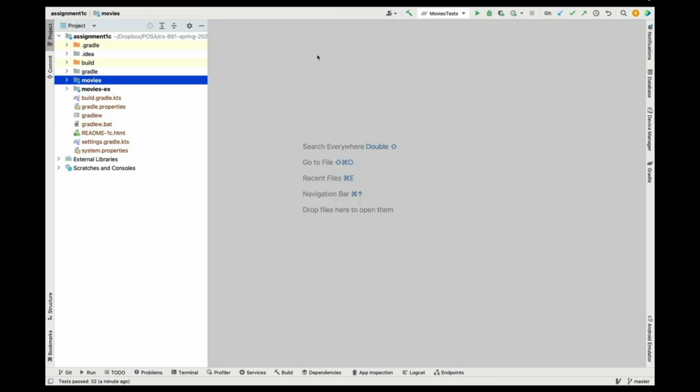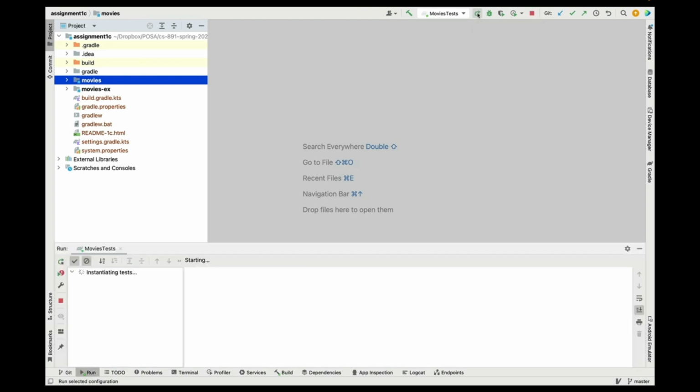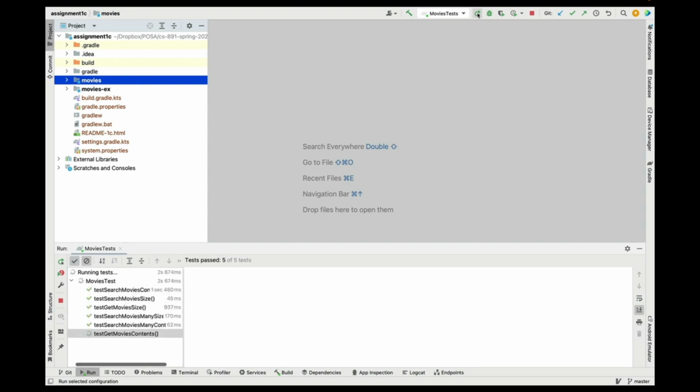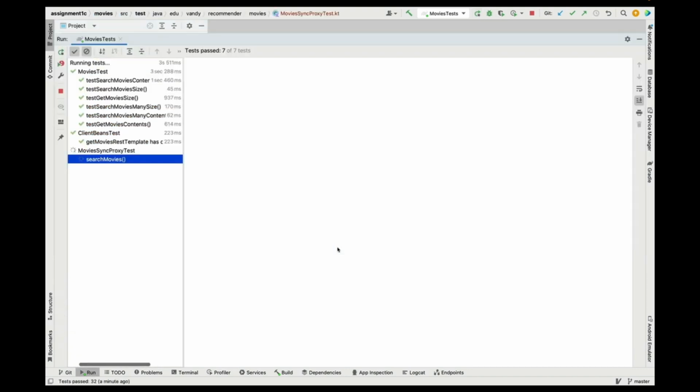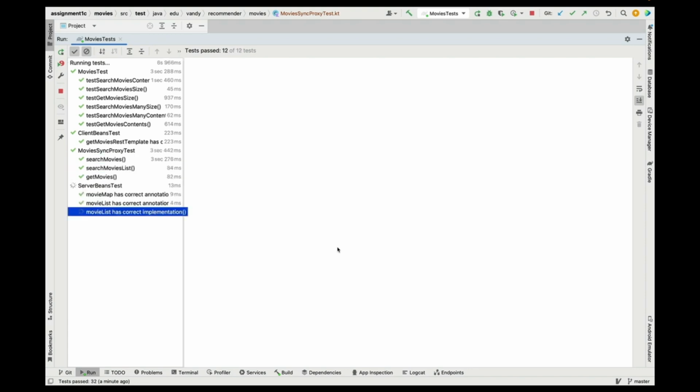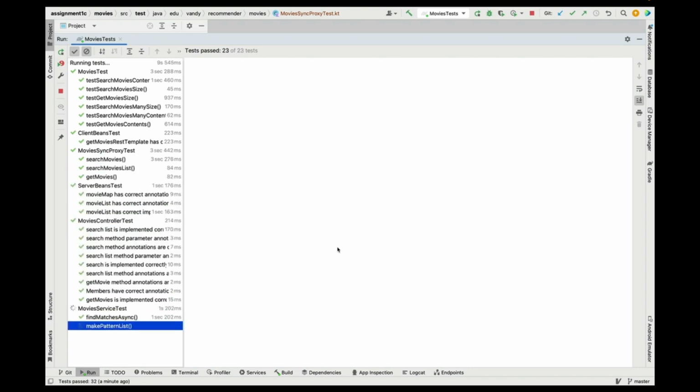Now that we've walked through the specification and the skeletons, let's show how to run the unit tests for assignment 1C. There's actually two sets of tests you'll have to run. One will be for movies tests, which is left over from assignment 1B. We've added some new tests for the movies portion of assignment 1B and included them in assignment 1C to more thoroughly exercise your code. So you'll need to make sure that you add all the features from assignment 1B into the movies folder and then make sure you run the tests to ensure that they work properly.